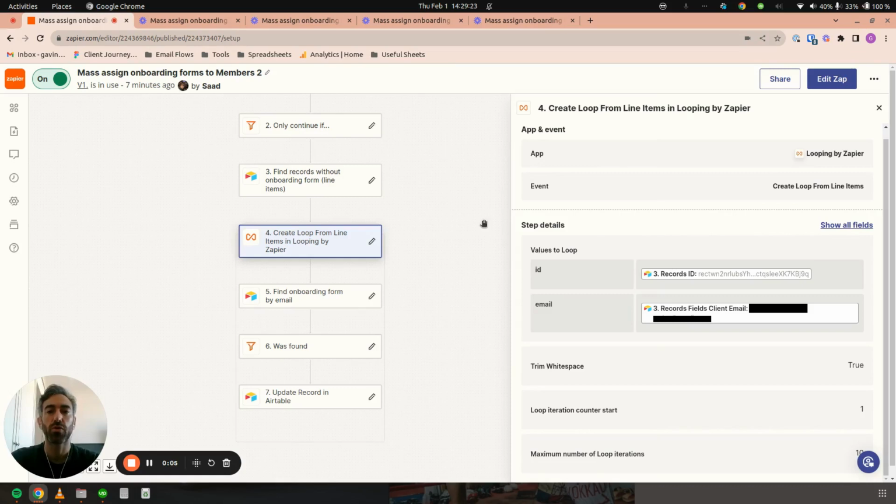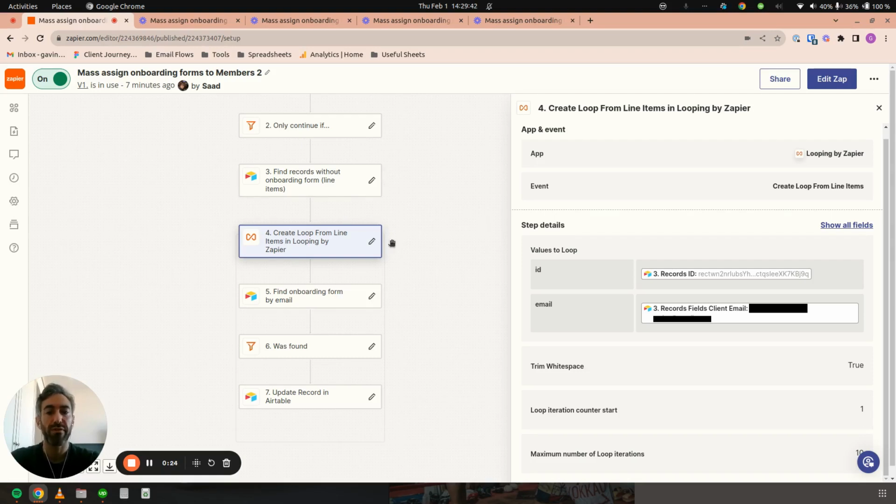A step that I found trips up a lot of people that I have worked with in regards to mentoring is not knowing or understanding how the looping functionality works in Zapier. And if you come from a coding background, this is a bit more obvious, but Zapier does it in its own way, same as Make.com does it in its own way.